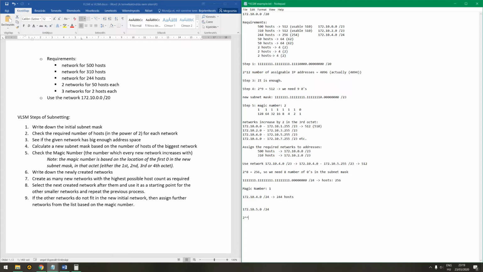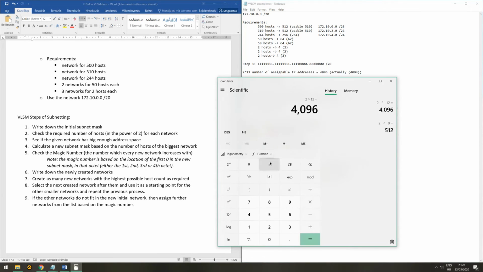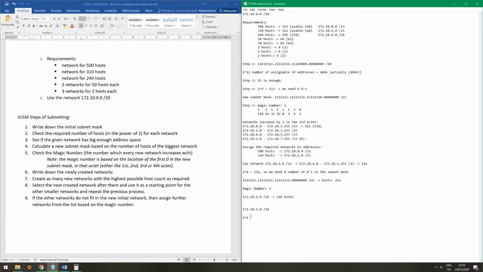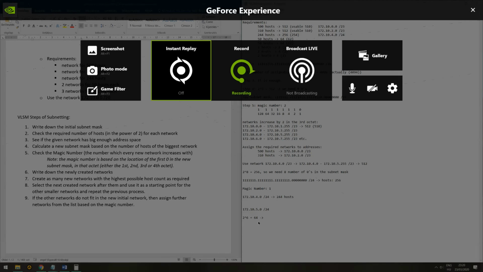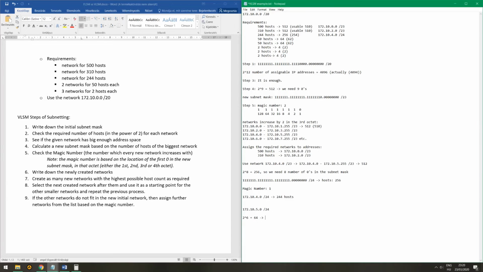So let's see, 2 to the power of 6 is, I think, 64, but let's check this one. Yes, okay, sorry, it's late. And this means that, again, sorry, we need 6 zeros in the new subnet mask.